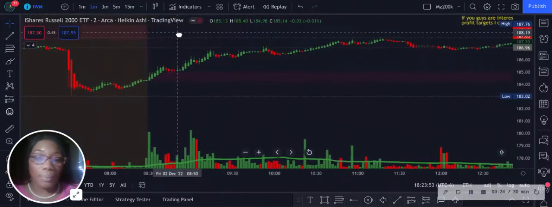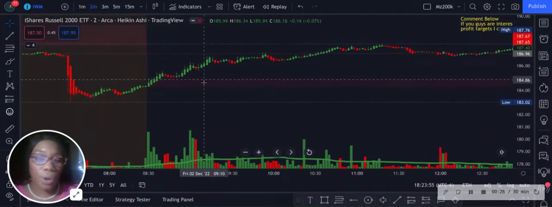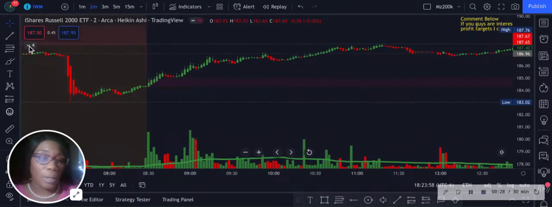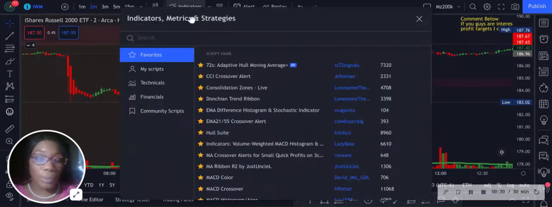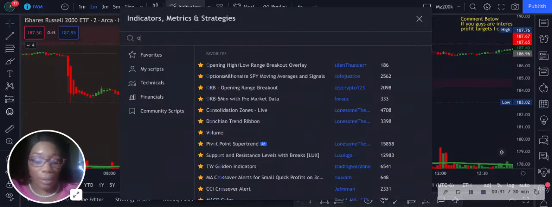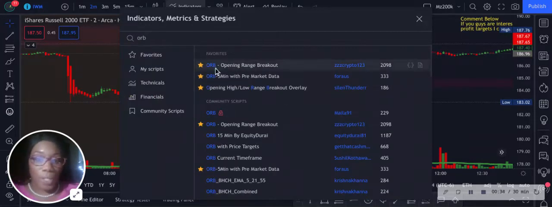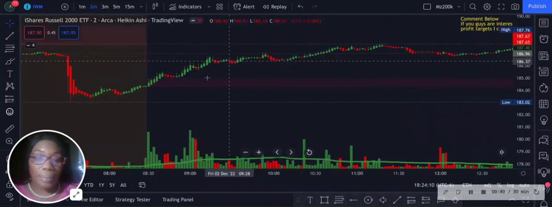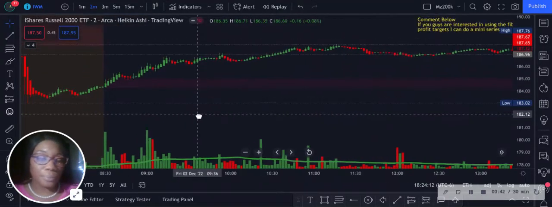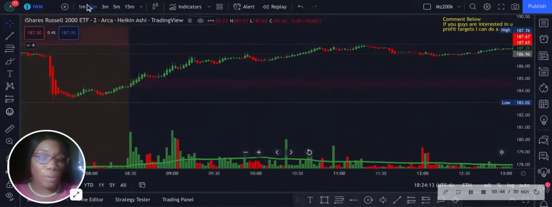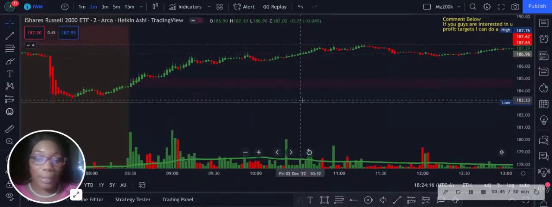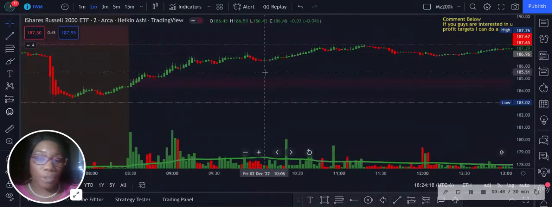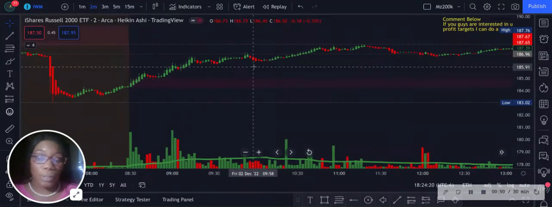So the only thing that I have on the chart is the ORB indicator. And I will go to it. I did a whole video on it, but I'll go to it. It's the open range breakout with pre-market, and I just turned the lines off. And the only thing that I have is the background on it. And of course, I use my Heiken Ashi candles. Other than that, the only thing that's on the chart is the price action.